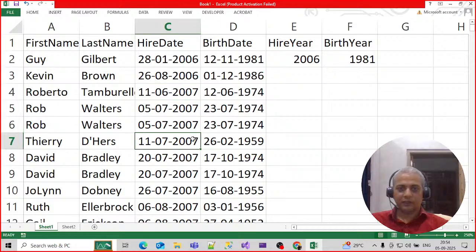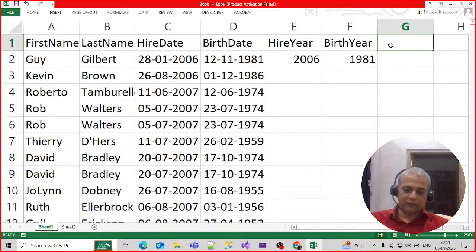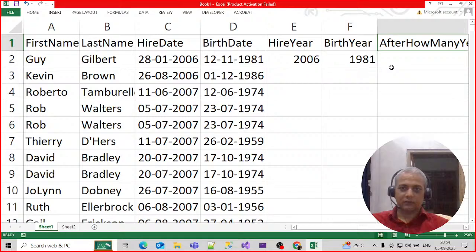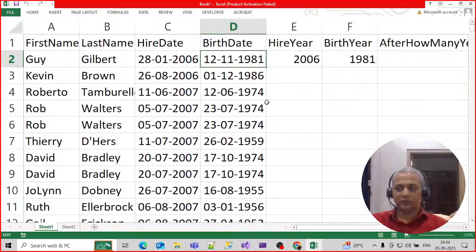Similarly, I want to find after how many years the person got the job. So we will have to subtract this year from this year.